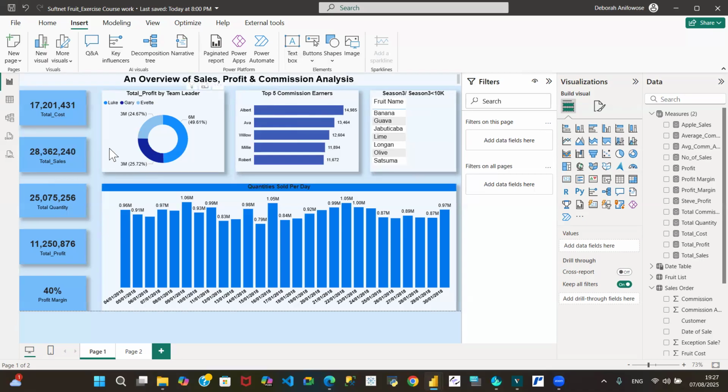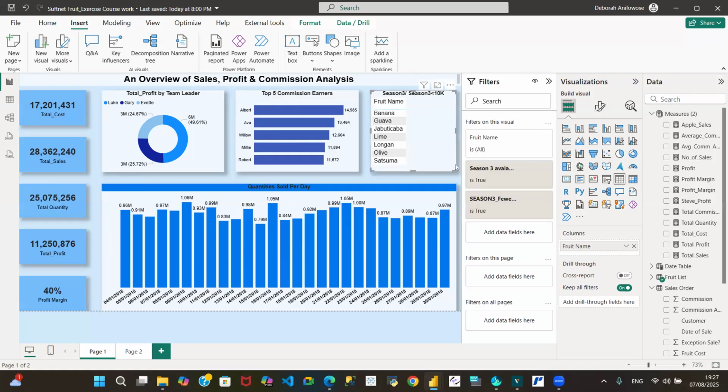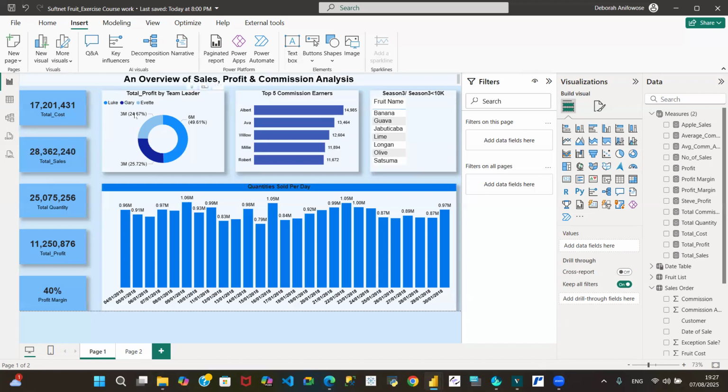And how this part is aligning with this one, and this part here is aligning with this as well. All of those little finishing touches, they matter at the end of the day.